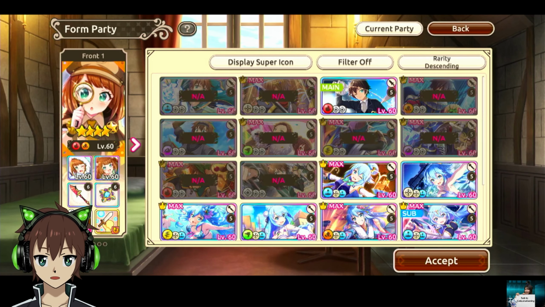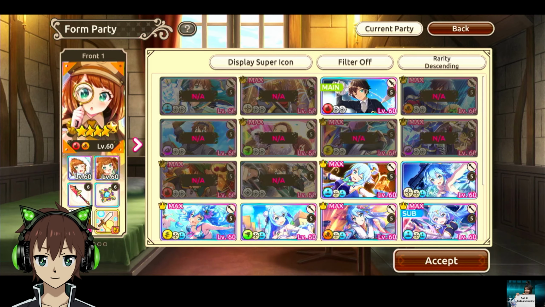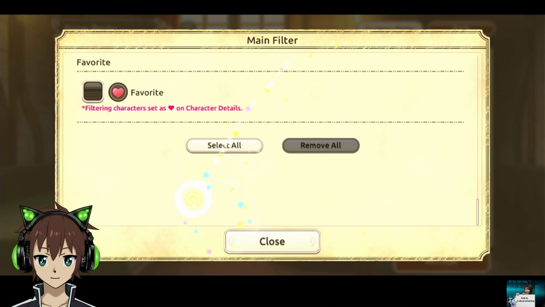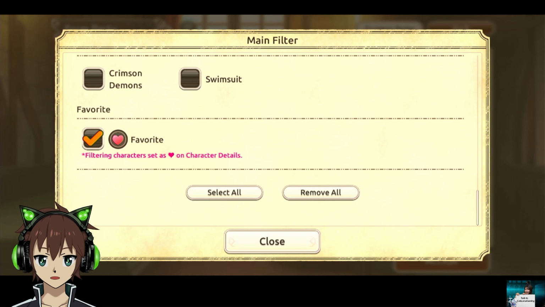And I personally would recommend going through all the units and just heart the units you use a lot that are good, or just great sub units. Because what you can then do is scroll all the way over here by filters. And yeah, there are a lot of filters. There's a new favorite filter. So you can just filter by favorite units and remove all the units that you're never ever going to use.